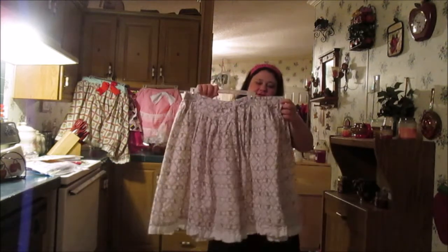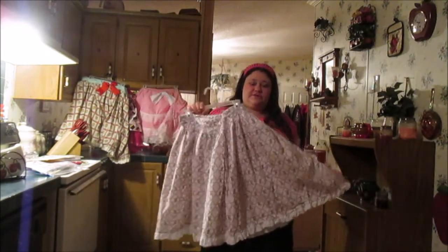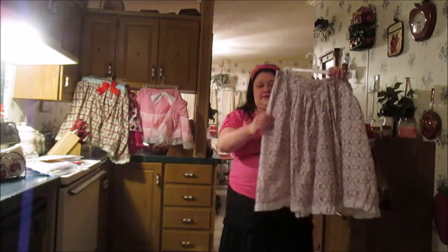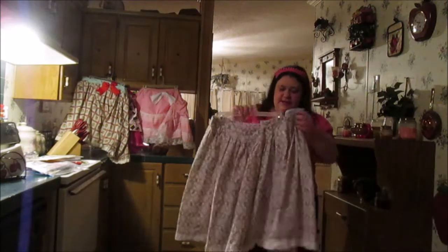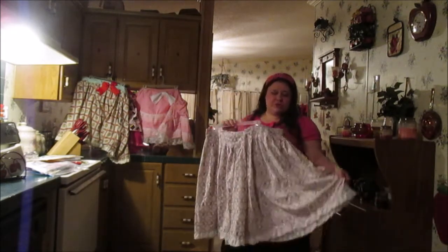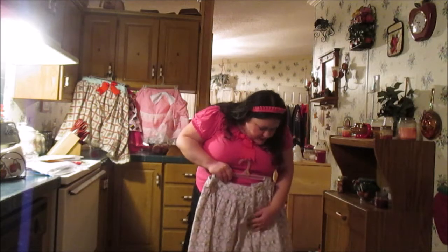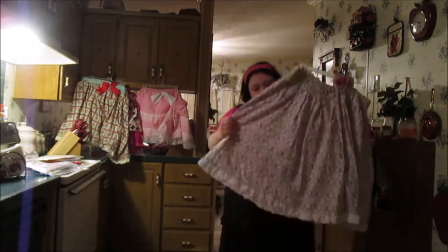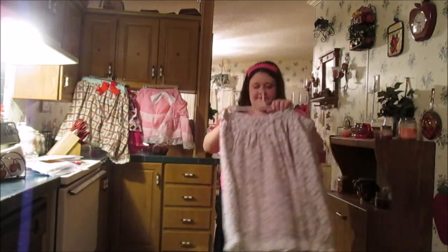But I also got this fabric at Joann's, and I saw the fabric and said I want to make a little skirt with it. It looked like it'd be a perfect fabric, with the cute little rose pattern it has on it. And so I used it. I haven't made another skirt with that pattern yet, but I'm actually pleased with how it turned out. It's actually one of my longer skirts. I've worn it to church a few times. I've gotten compliments on it. It's really classy and cute, and I like it.